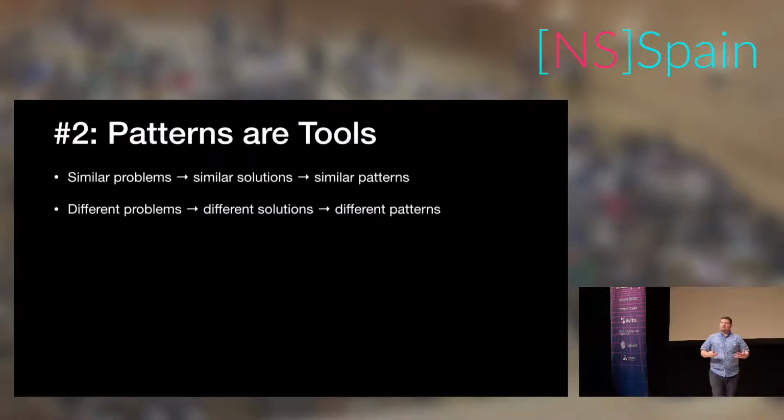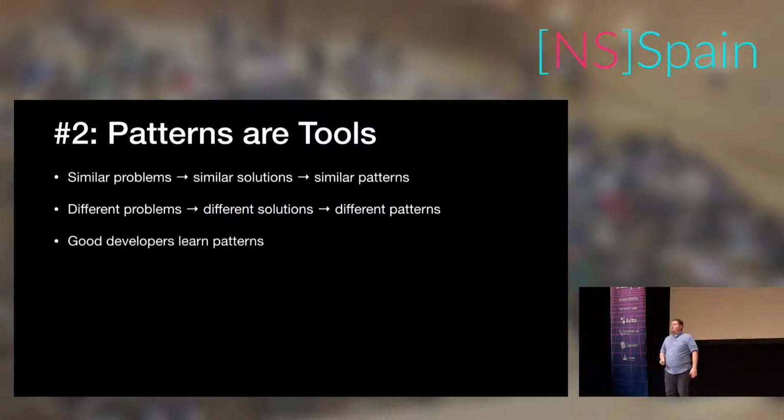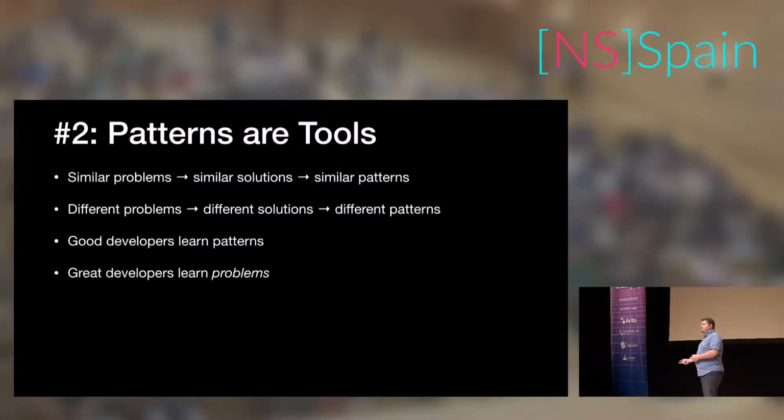Now, as we develop in our professional career, we like to learn about new patterns. There's VIPER, and there's this Discover pattern, and MVVM, and React is the new hotness and everything. And so as good developers, we learn patterns. But I would suggest to you that if you want to be a great developer, don't learn the patterns. Well, learn the patterns. But in addition to learning the patterns, learn the problems those patterns were trying to solve. Learn what was it that led people to think that functional reactive programming would be a good solution. What was the problem they were trying to solve? What was the problem that VIPER is trying to solve? What is the problem that MVVM is trying to solve?